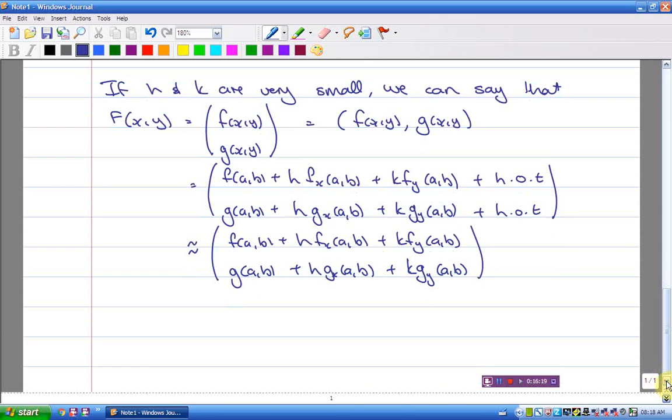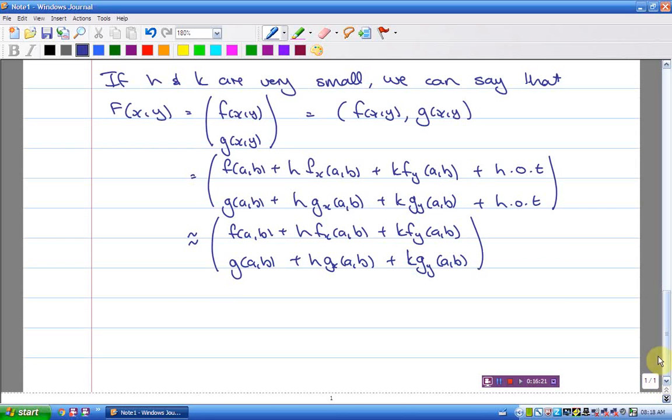Okay, I'm at the bottom of my page, so I must just be careful to save space. What I'm going to do now is split this up. The f of AB, g of AB, I'm going to put in a standalone vector of its own. Plus, now I've got two terms left at the top and two terms left at the bottom, but h appears twice and k appears twice, and what I really have here is a matrix product.